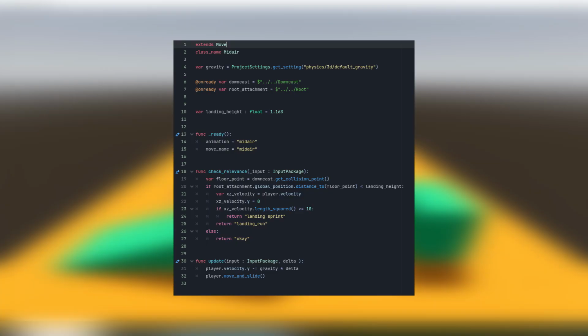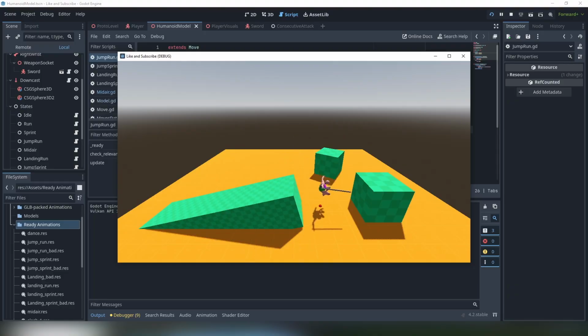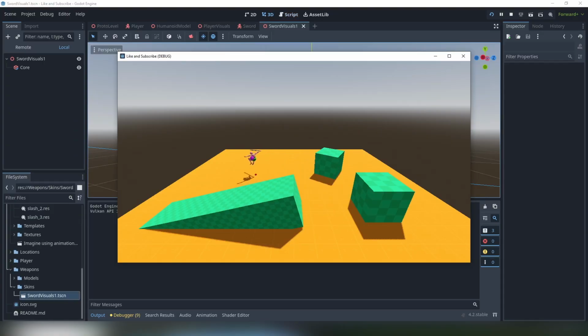To give it a finishing touch, add more custom blending. To give it a truly thought out impression, add floor checks into running and sprinting states to transition into midair directly from movement if player runs into a gap. Looks pretty damn nice for 2 hours of working with some general third party animations.